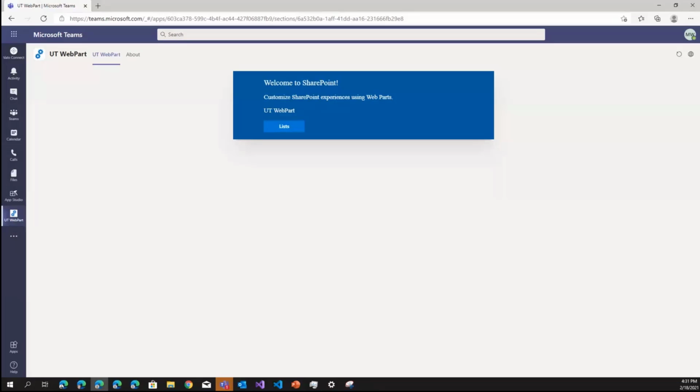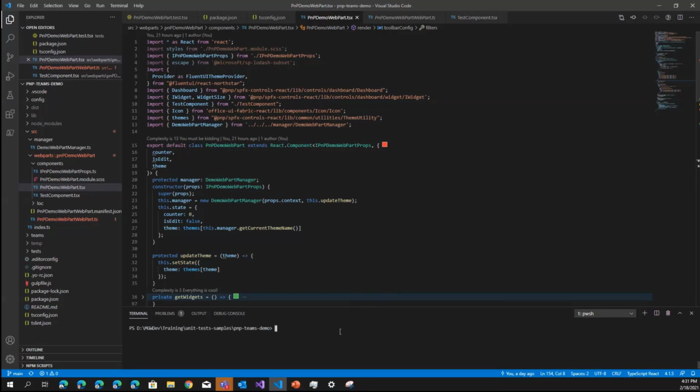And already with success. So first of all, let's start with how we can actually quickly start the development for our Teams web part, because official documentation says that you have to upload it, you have to install it, you have to sync it to your Teams, and then it will be available.